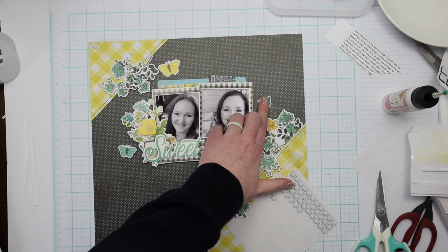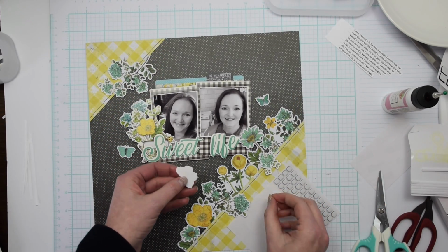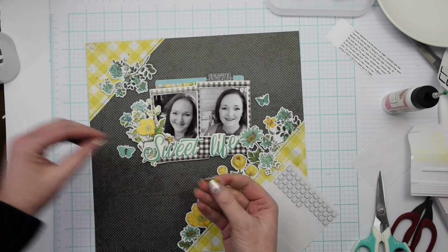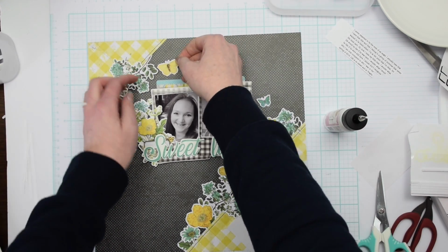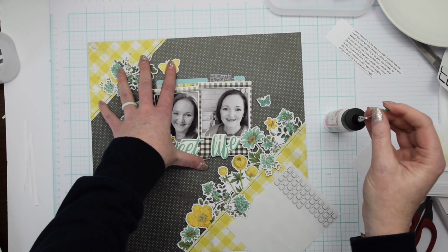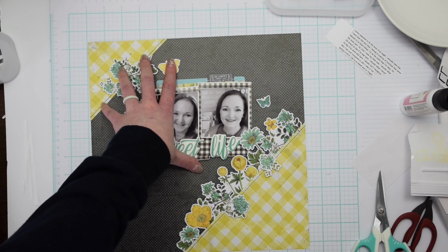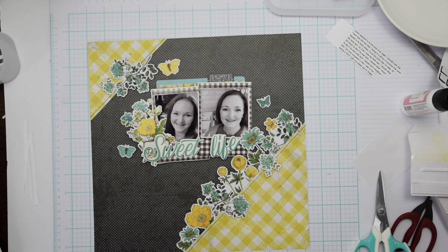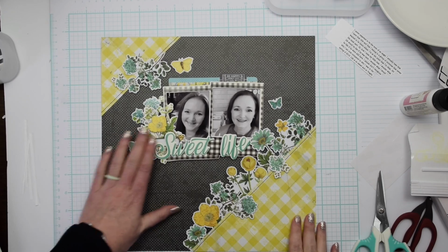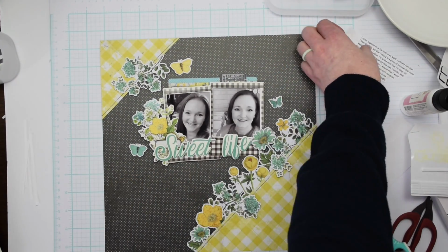I'm just using a little bit of liquid adhesive in the center and then pop dots on either side of the wings so that I can adhere them that way. So I have three pretty small butterflies, definitely a lot smaller than the ones that are in the ephemera. And I just adhered one on each side of the photos and then that yellow one that goes above the photos.